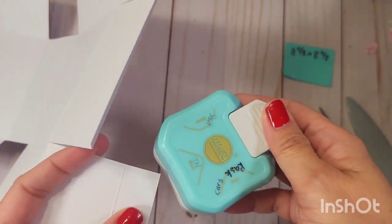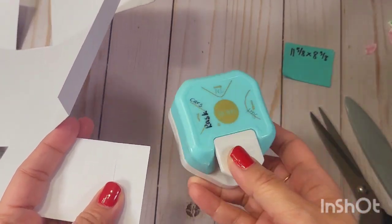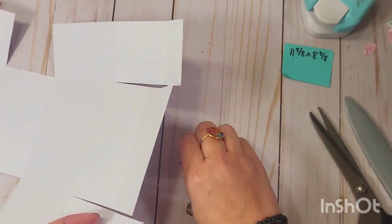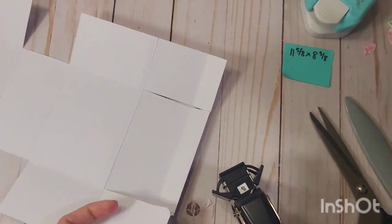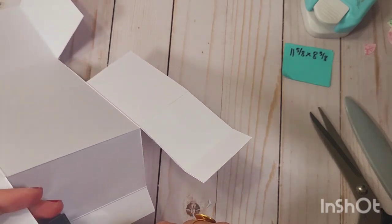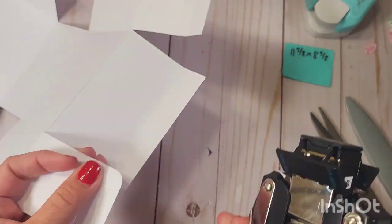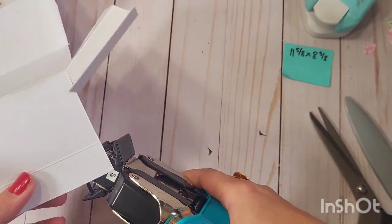What I want you to do is some rounding of the corners. I'm going to use 7mm. Just round the corners. Oh, this is not good. I'm just going to use my crocodile. That wasn't that clean. So do that. Use your crocodile. Use whatever corner rounding tool you have.